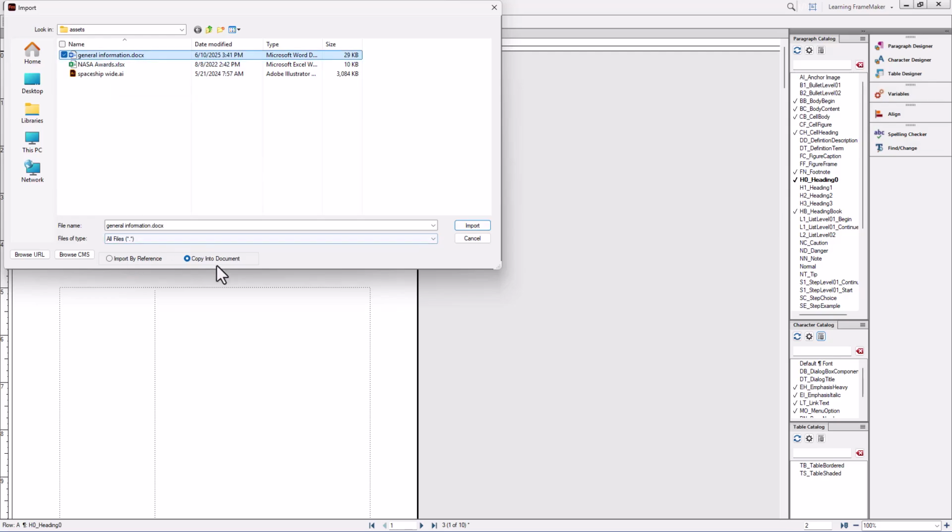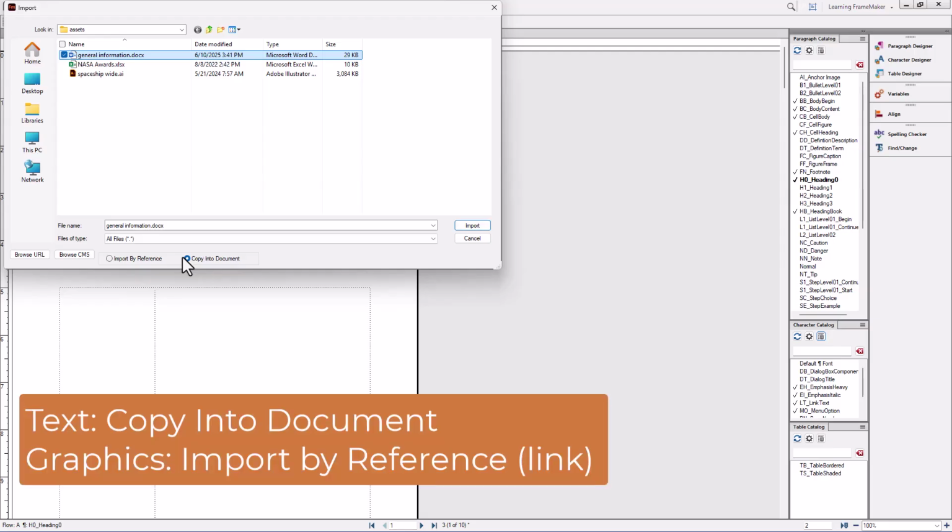You always want to look at these 2 radio buttons on the bottom, and this is worth writing down. As a general rule, we copy text into FrameMaker, but we link or import our graphics by reference. So text, which means Excel and Word, we copy into FrameMaker. Any graphics, we use import by reference, which links it.